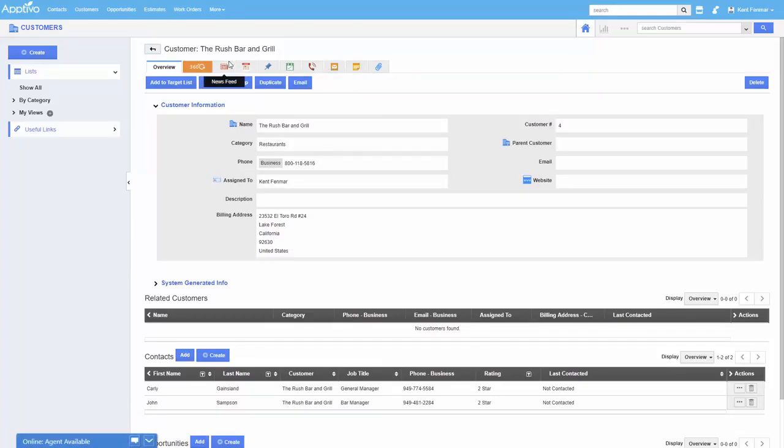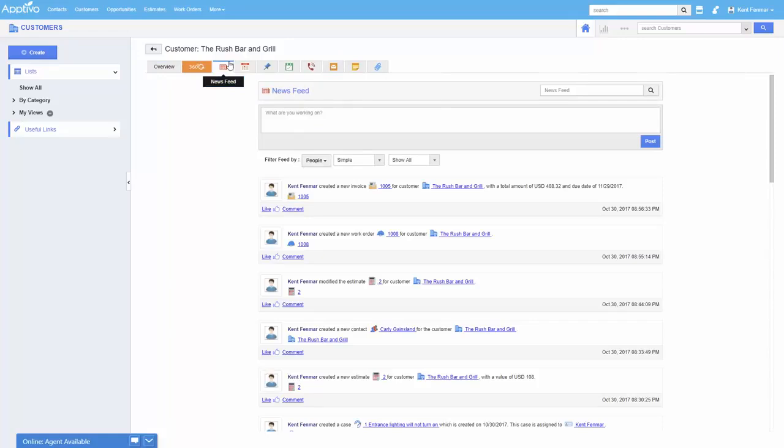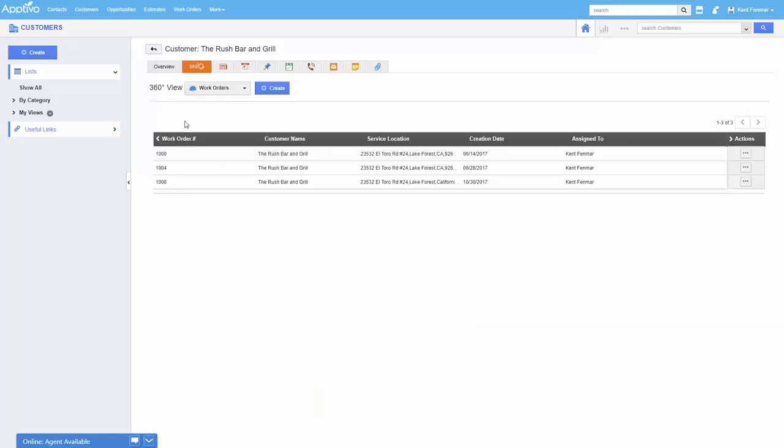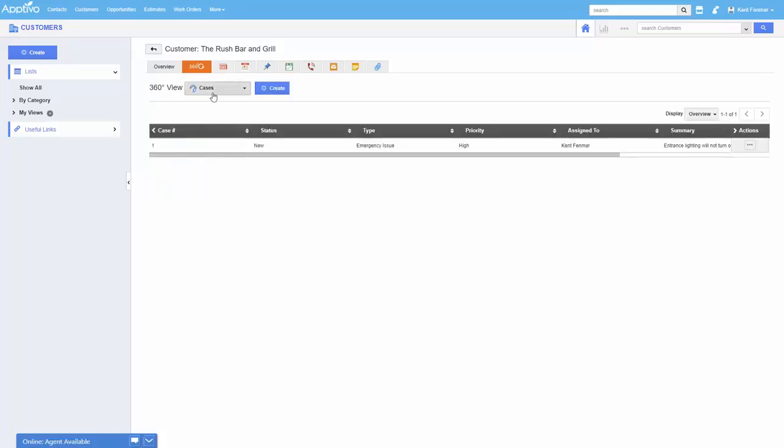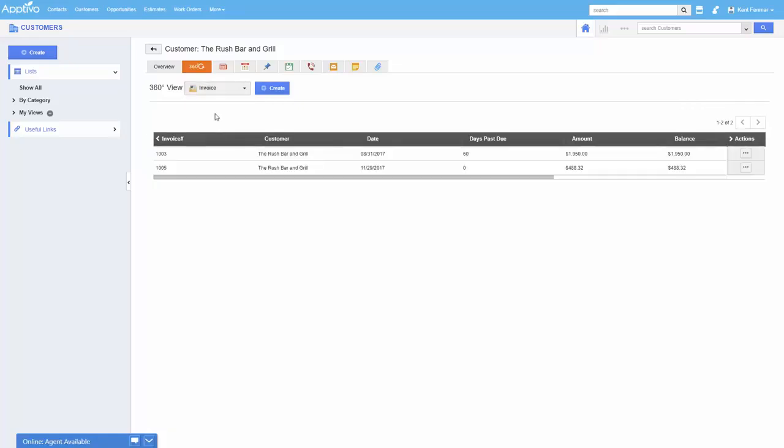We do automatic email tracking with all of your customers. We'll keep this newsfeed history. So any sort of billing or work orders or quote activity that's going on, it'll all get logged into one central feed. And you get this 360-degree view. So mine's defaulted to show a whole history, every work order I've ever sent to them. We do have that help desk system, so I could see a history of help desk tickets, history of invoices. Everything is going to be packaged into this one platform. And that's really what makes Apptivo special.